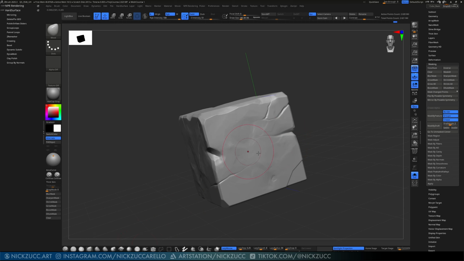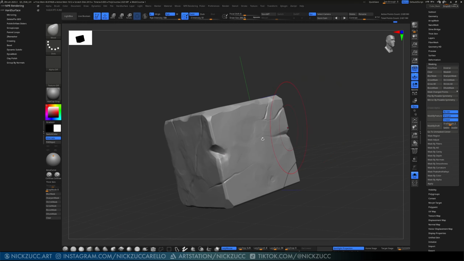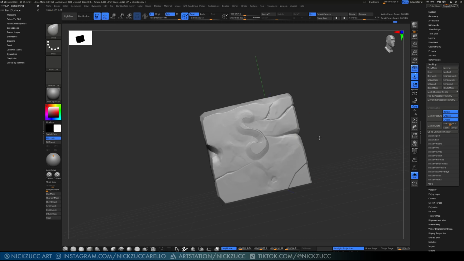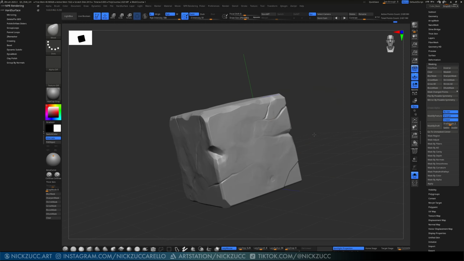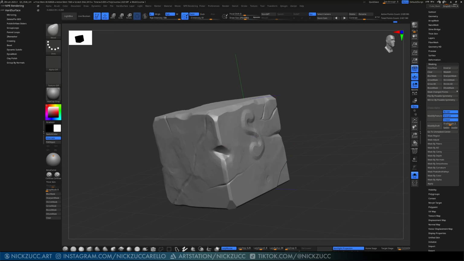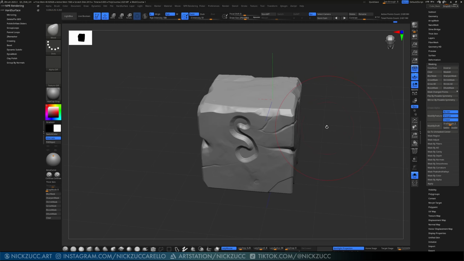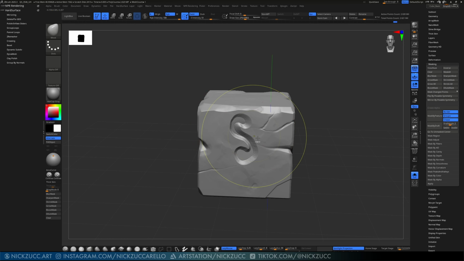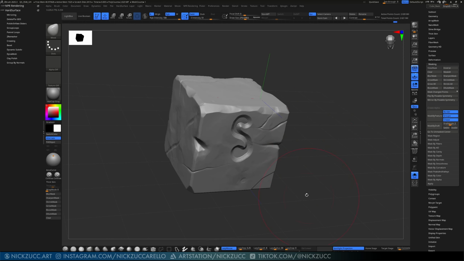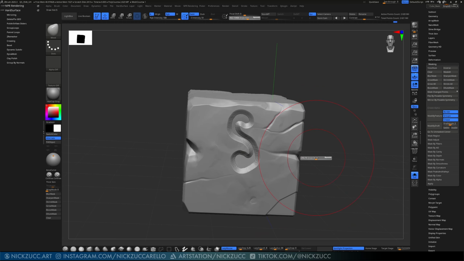If we've got it on the move brush, I'll take the move brush, and the move brush lets us just push things in, move it around. Okay, something different with the move brush. If you hold down Alt and then click and drag, you can move it along the surface normal. So we can hold down Alt and click and drag out that way to push out, or you can hold down Alt and then push in like this. So that actually comes in really handy at times where I don't want to move it and I don't want to stretch the mesh and do something weird with it. I just want to push it in or out of there. So that's a pretty good option.